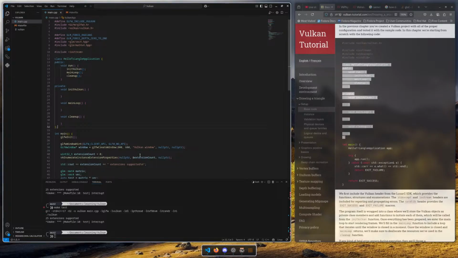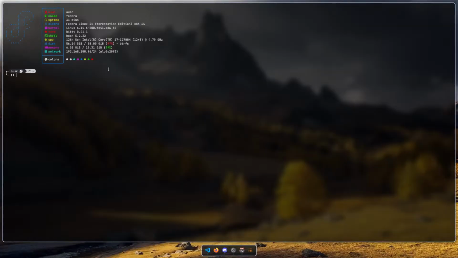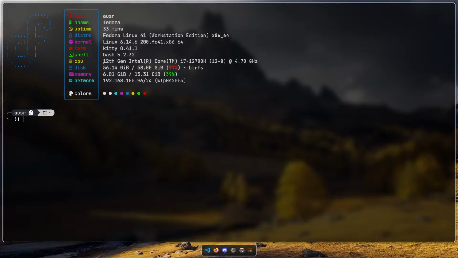My PC spec is, wait, let me show you. So, as you can see here, it's a 12th gen i7.